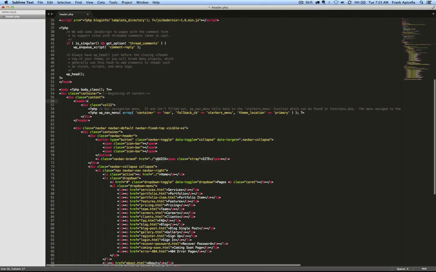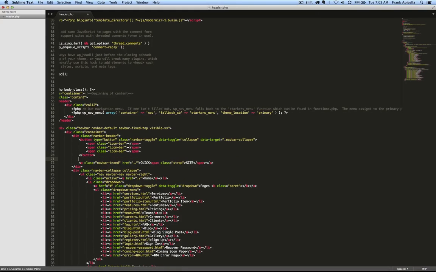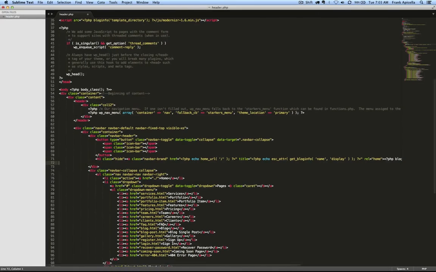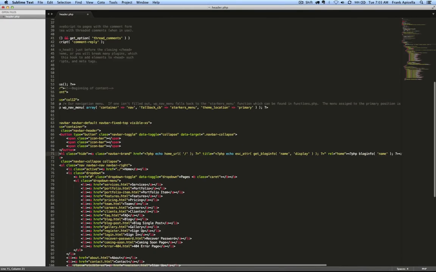So navbar-brand, we need that class. So I'm going to paste this here, and we need that class of navbar-brand for the styling. So I'm going to remove that, add that to the class here, and peace out with the rest of that. And we don't want the H1. That's kind of an SEO thing, or it's really something I do.